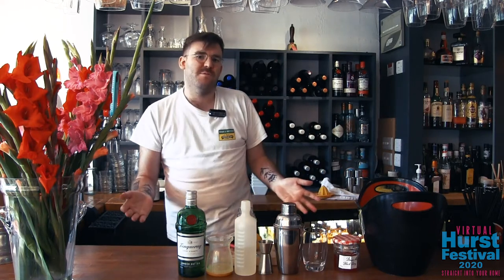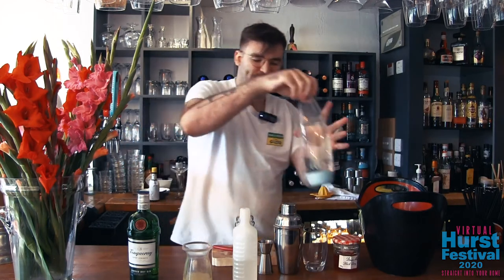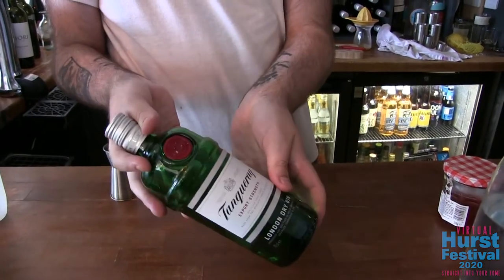So where does the Tom Collins come into all of this? Tom Collins is very similar to a gin and tonic in that it is gin plus a nice fizzy mixer, but the difference is we add a few extra elements and take away some of that bitterness. So we've got our gin, we've got freshly squeezed lemon juice, and we've got sugar syrup — this is the very base concept of a Tom Collins. We also have soda water, not tonic, just soda. I'm going to start off with our gin. Get your cocktail shaker. I'm using Tanqueray today, a house favourite.